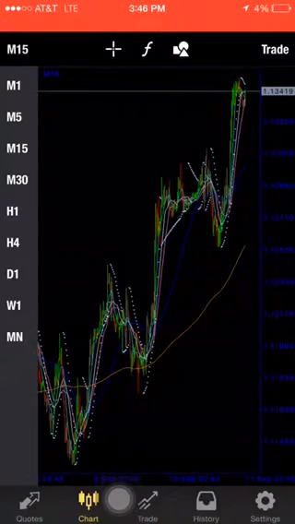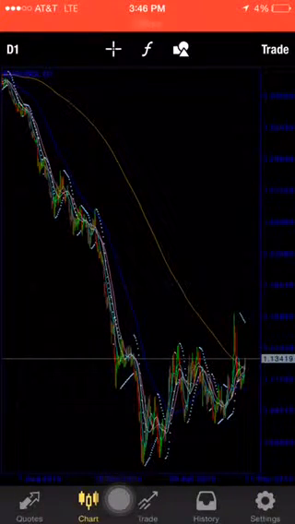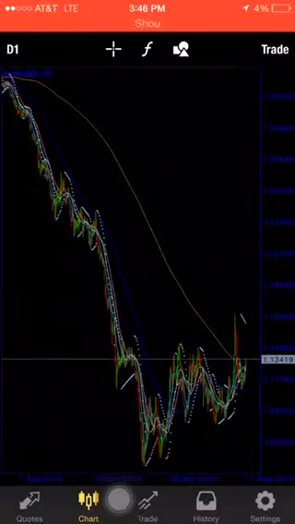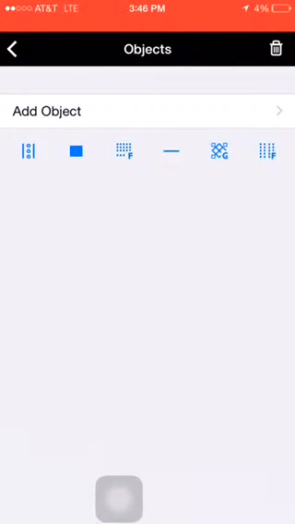So right now, we're going to do the same thing. We're going to go to the daily chart. We're going to identify the overall trend. As we can see, the market was in a nice, large downward trend, but just recently started to bounce up. So we'll do the same thing as on the computer. We'll add our low right here.